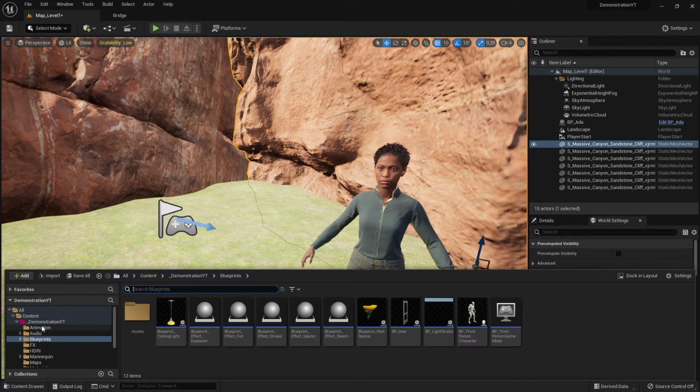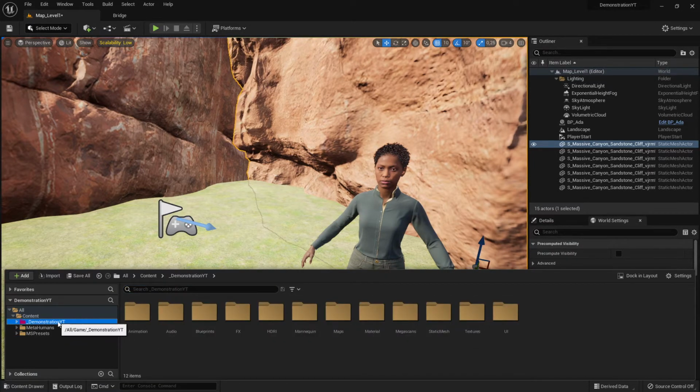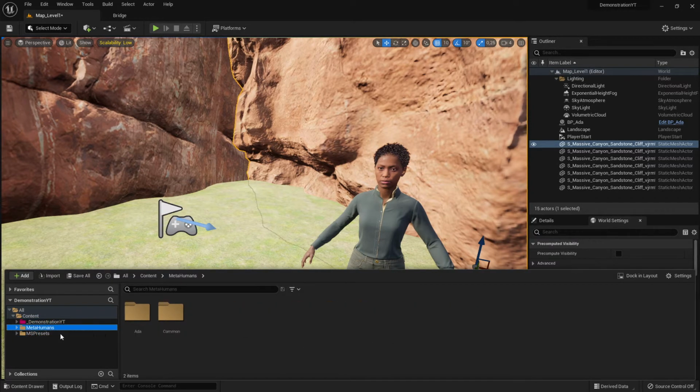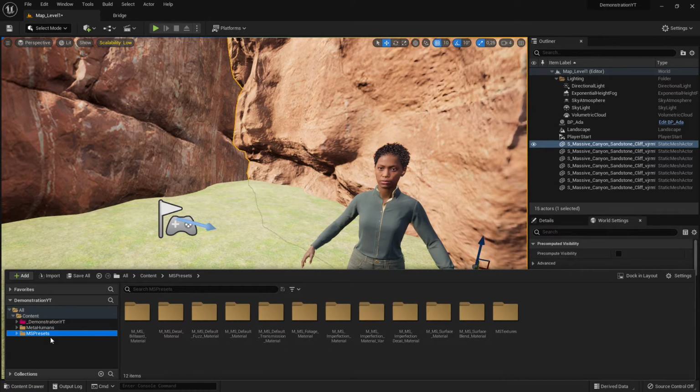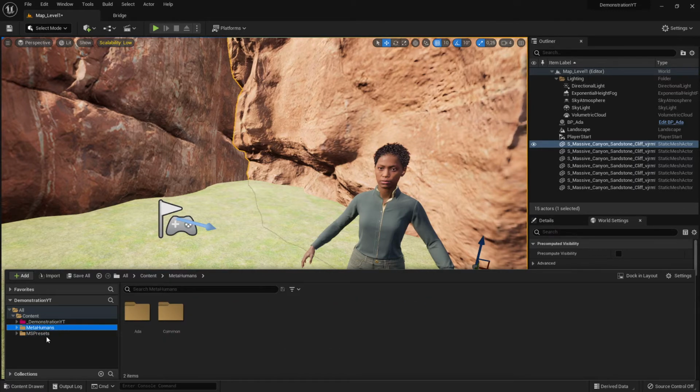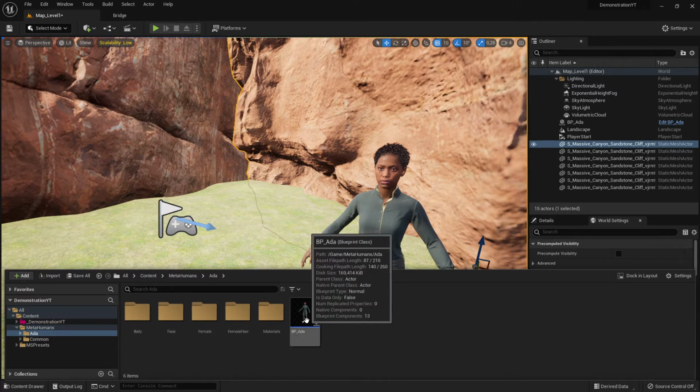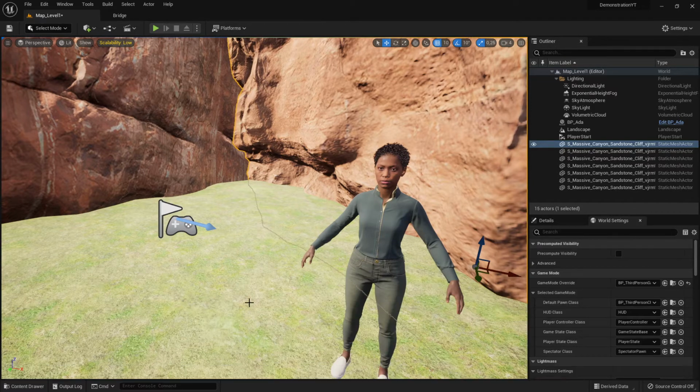Let me show you. Here I open my content drawer. This is the file which we created, but Metahuman, you can see it creates two files here, at least in the preview version, and here in Metahuman is the file for this character with the name Ada, and here is the blueprint which I have downloaded. I don't show this download here because there is a very important reason for that, and I will talk about this very soon. So let's go back to Bridge.